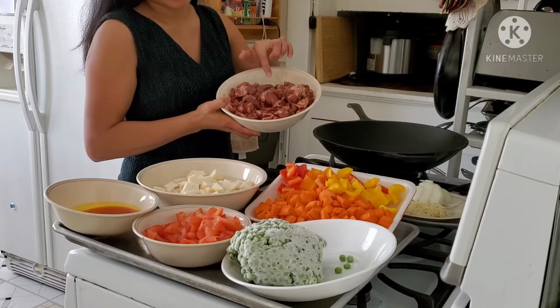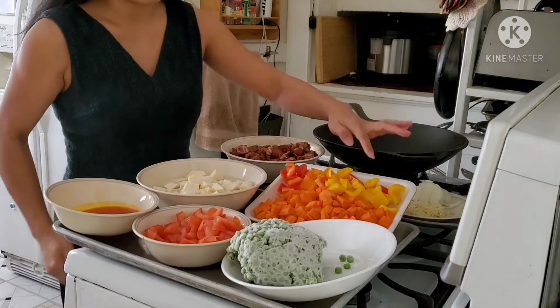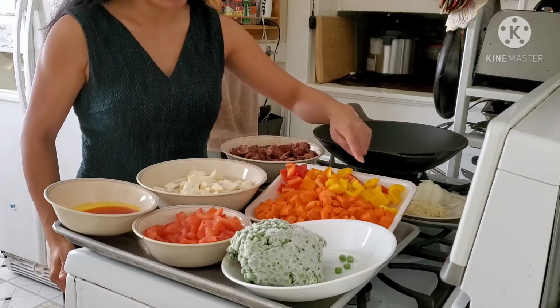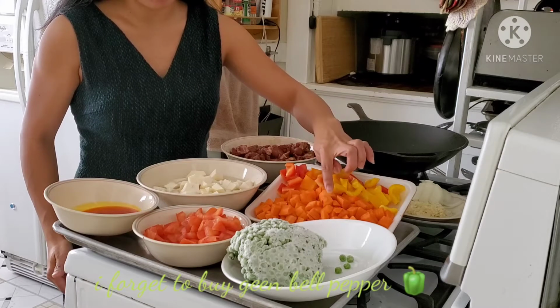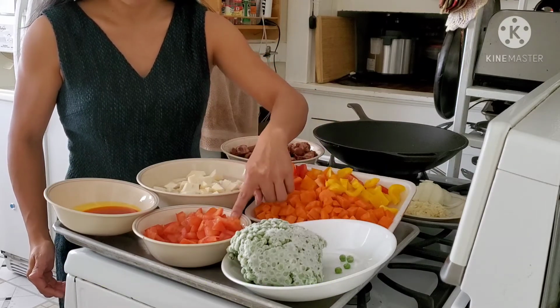I cut it into cubes. And I have the bell peppers here, the yellow, the red, and the orange. And I have the carrot. I have the frozen peas. And I have the tomato.